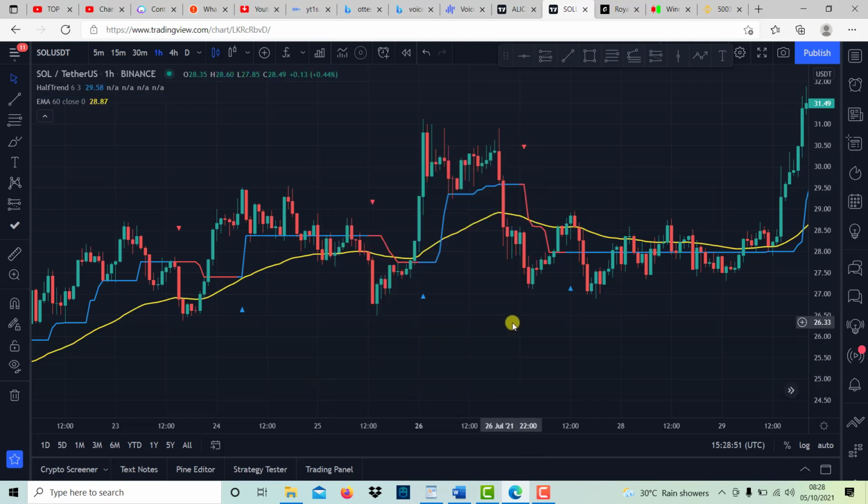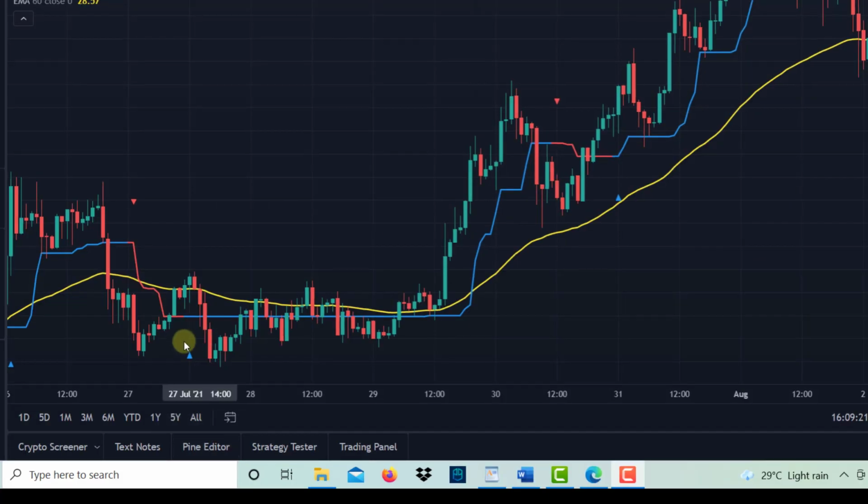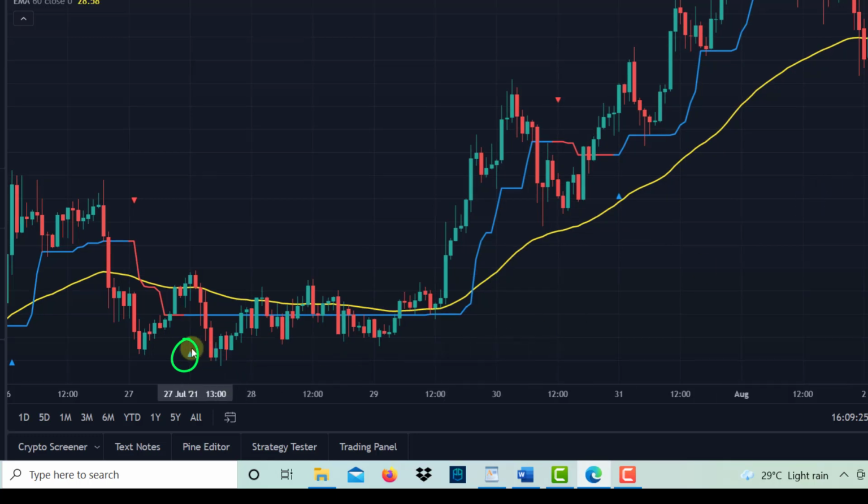The way I use these two indicators is I wait for confirmation on both indicators. The first confirmation I would have to wait for is this blue arrow signal. When this blue arrow signal flashes, this indicates to me that the trend is changing. You can see the color is blue. That means that trend would be in the upward direction.